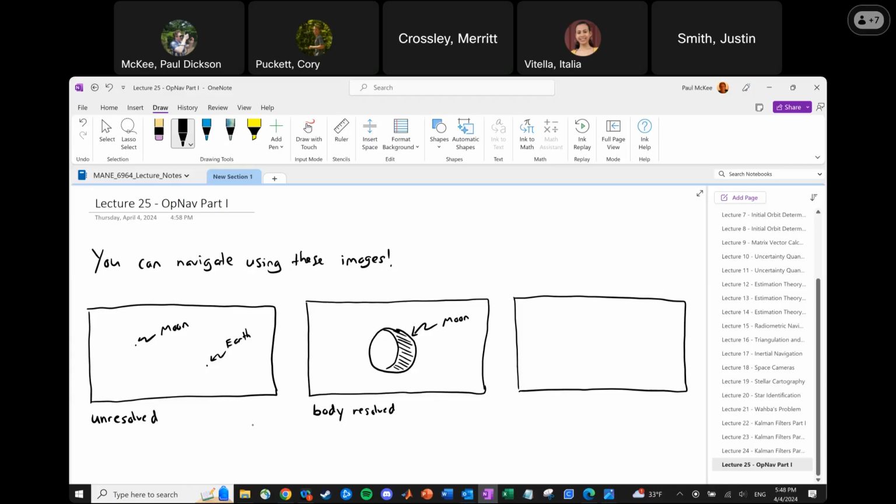Maybe you could use the shadow to determine what phase the moon is in and then relate that to time on Earth or something. Okay, that's not bad. But remember, you're looking for your position, right? If you want your position relative to the moon, there's really two things that you need to get your position, right? That's range and bearing. So your bearing comes from the apparent direction to the moon.